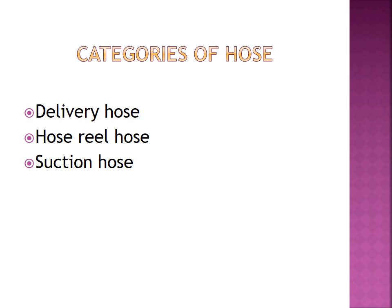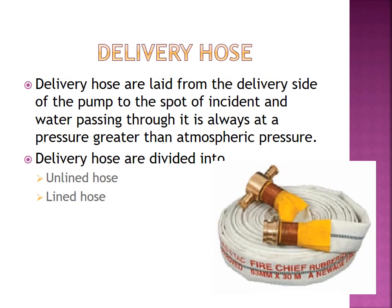Now let us move on to the topic. There are different types of fire hose. You can categorize them into delivery hose, hose reel hose, and suction hose. These are the categories of fire hose. Just remember it. Let us look into delivery hose.